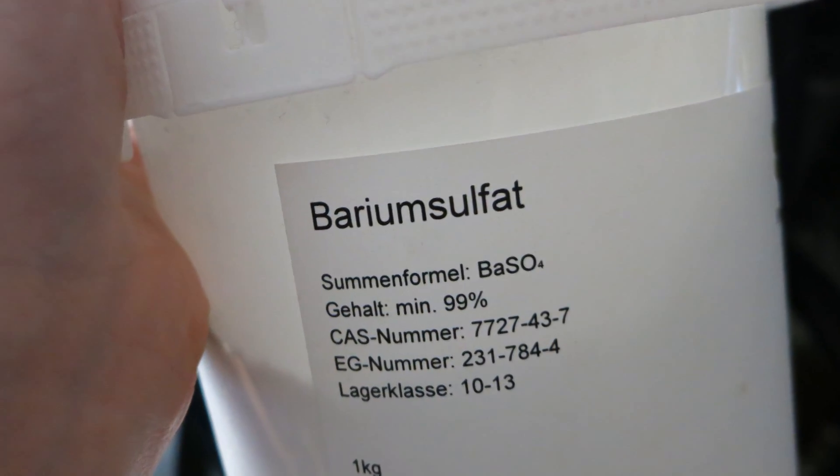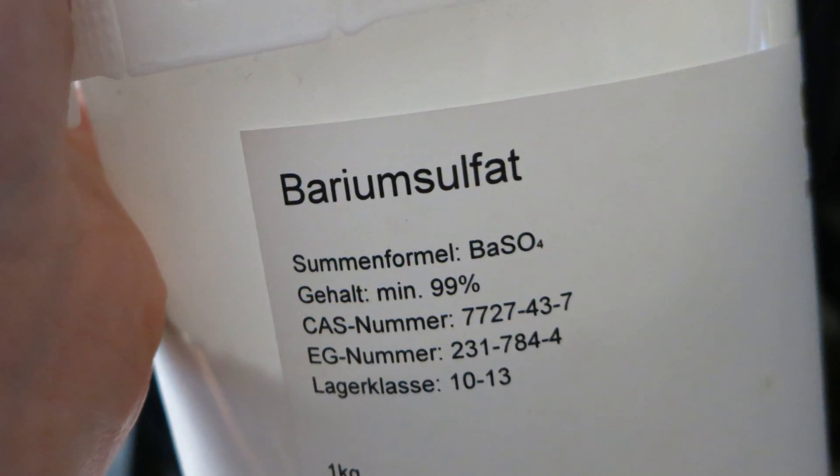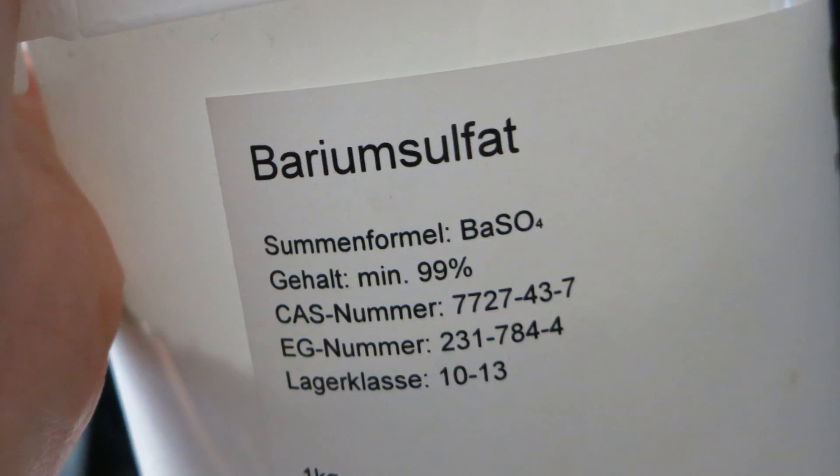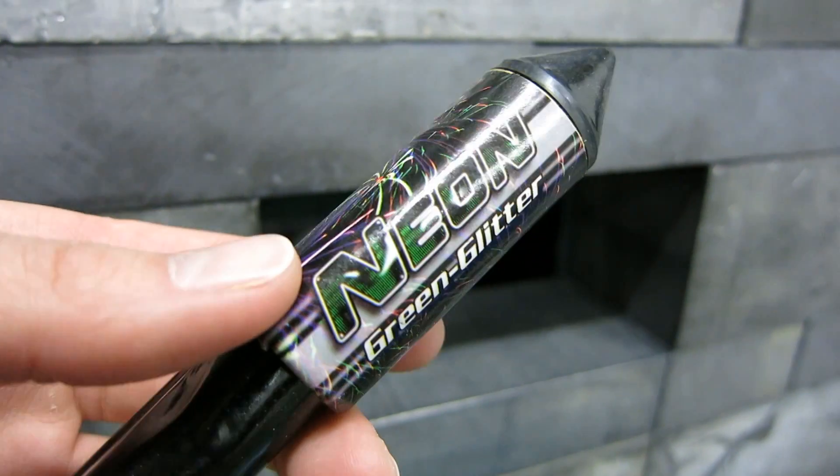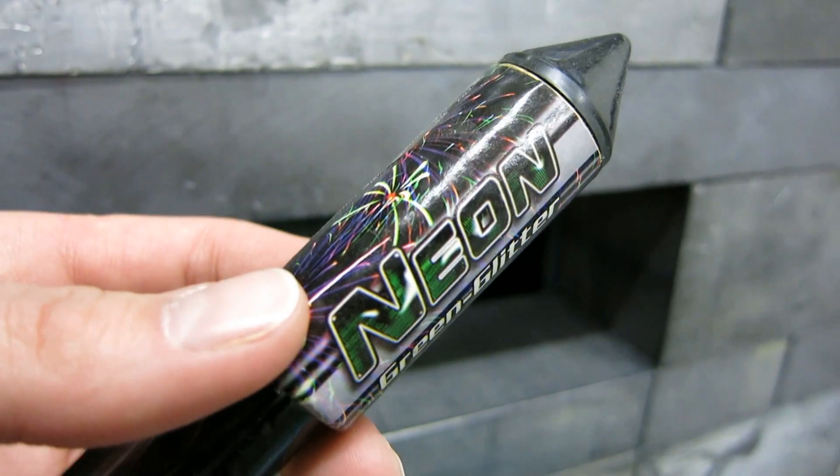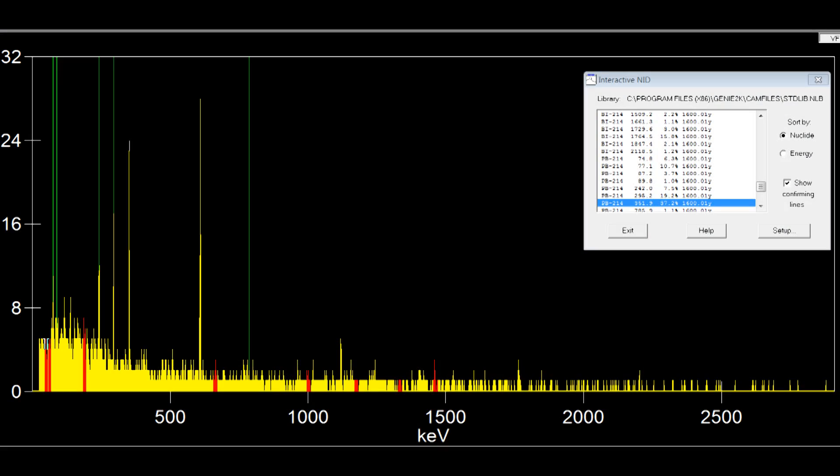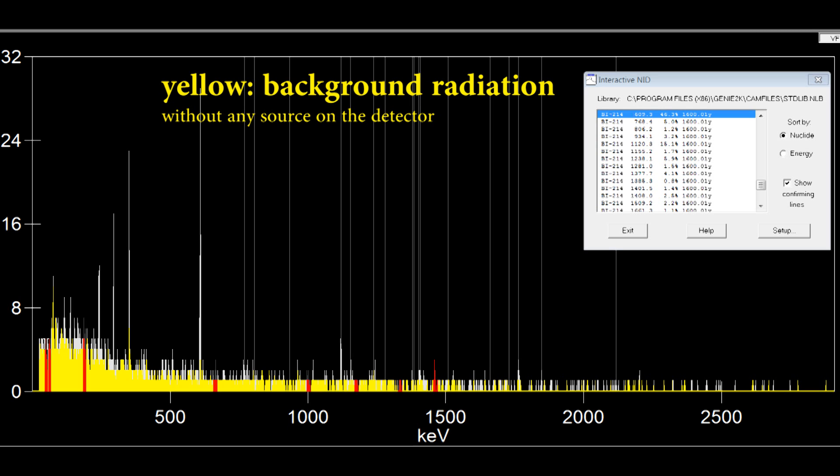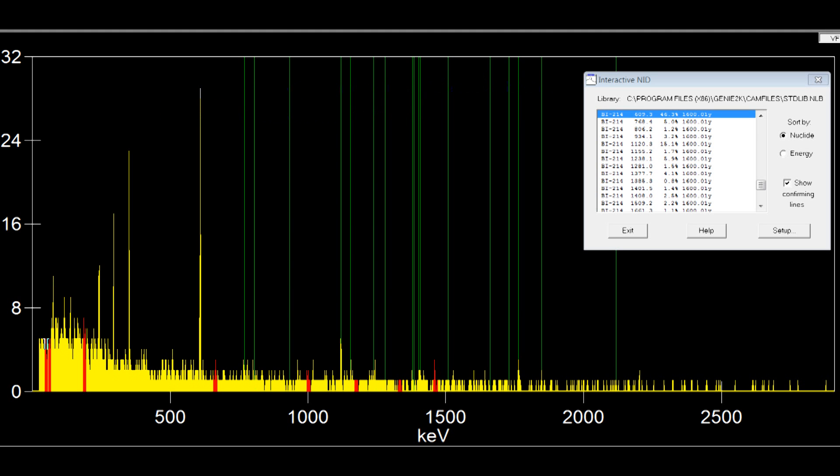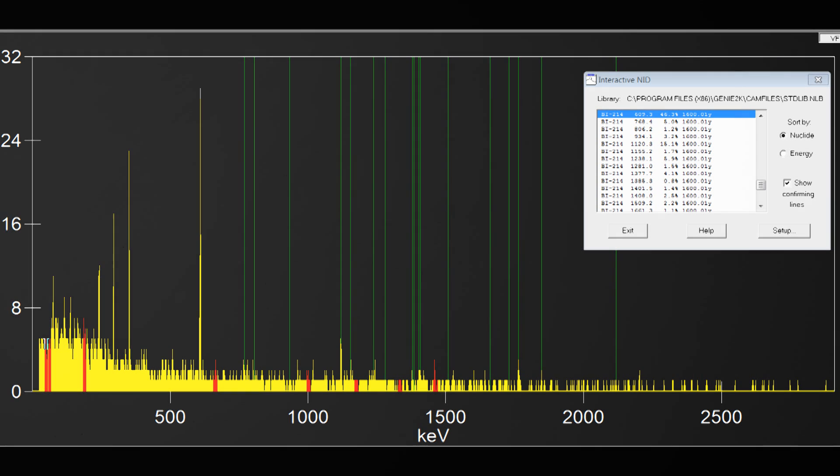Last but not least, let's measure this container with barium sulfate, which can be used as a base material for making those nice green fireworks. Will that be radioactive? Will that be contaminated? Let's see. And yes, it seems like the cheap stuff I bought contains bismuth and lead-214, which again proves the existence of radium pretty much. So yeah, my stuff is contaminated, so it was probably made partly from radiobarite.